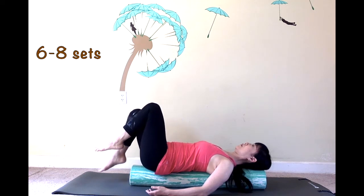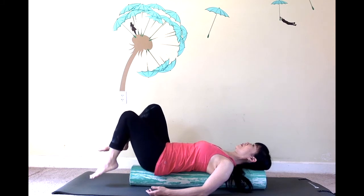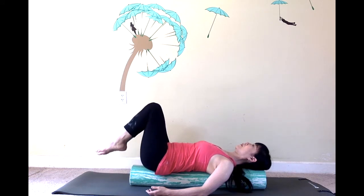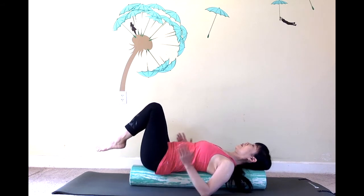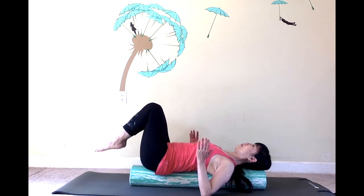No need to touch the floor with your foot. It's all about working your lower abs without tensing up your lower back, shoulders, or hips. Legs are relaxed. Keep your lower back and pelvis still. You can bend your elbows to add more challenge. Since the contact point is smaller, your core will have to work harder.